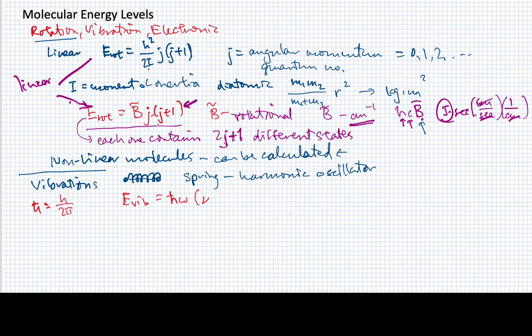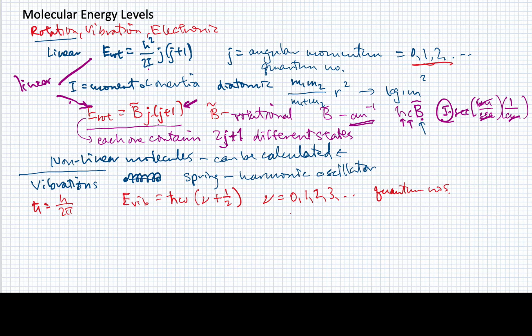Just as, and I don't think I wrote it down, yes, I did write it down for the angular momentum, can have any integer numbers. So these are the quantum numbers for the harmonic oscillator, and the J's are the quantum numbers for the linear rotator. Now, what is this omega here? Well, this omega is related to the frequency of the oscillator, the vibrational frequency of the oscillator.